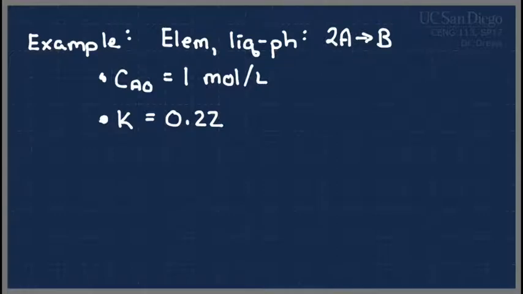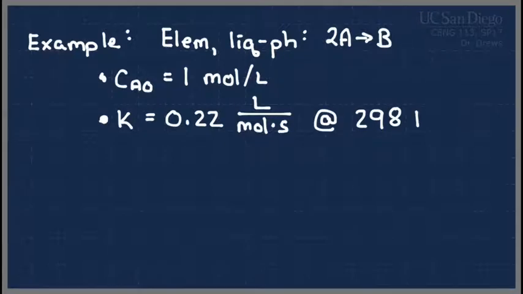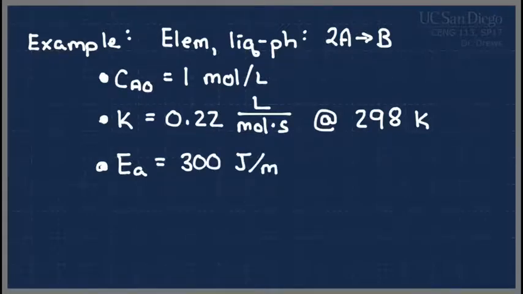The most common mistakes I make in my homework problems, other than math errors, is messing up the units on K. I've gotten pretty good lately at checking them every time, but it's possible. So the units of K there are actually set. As soon as I assume that this thing is elementary, the units of K are also set, and I'll show you how those work out. And so those units of K have to match whatever the rate law is. As I mentioned yesterday, those units change depending on what that rate law happens to be. And then I could also tell you that the activation energy EA is 300 joules per mole, which seems kind of low. We'll have to check to make sure that's okay. Yeah, it seems okay. Usually those are on the order of kilojoules, but I guess I was just making up numbers here.